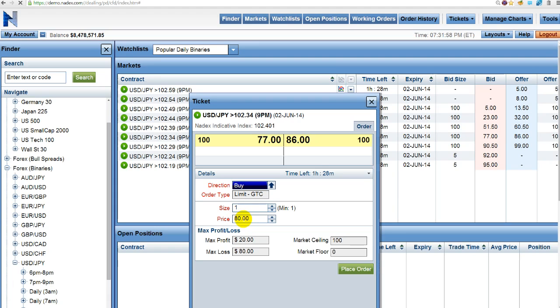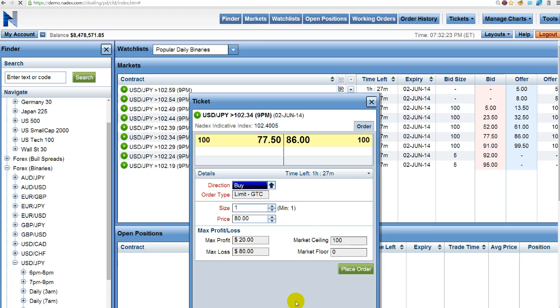Perfect. And then what would be my risk if I bought it for $80? $80. Okay? Exactly. So, putting those pieces together, you understand when I buy a contract, the price I buy for is my maximum risk. And the most I can make is $100 less that. And that's if I held to expiration. Okay?